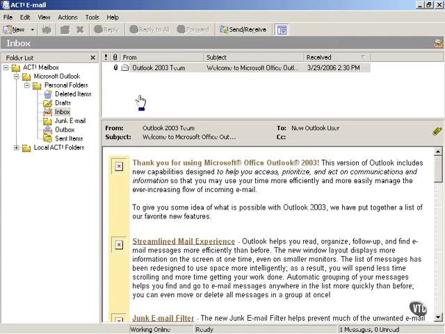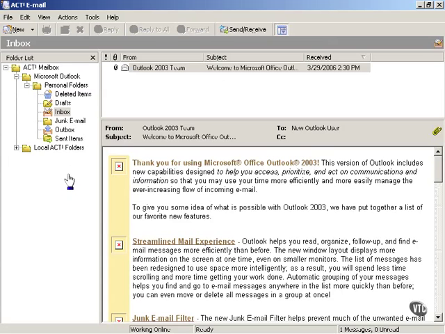We don't have to duplicate effort, but the advantage of using ACT email rather than Outlook 2003 is that we have the ACT database that we can choose from, and we also have the capability of creating history automatically.